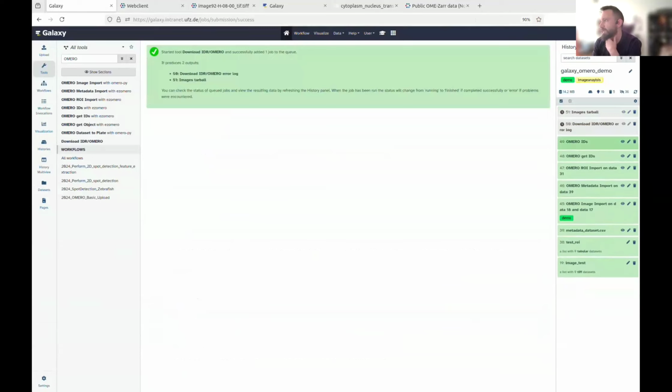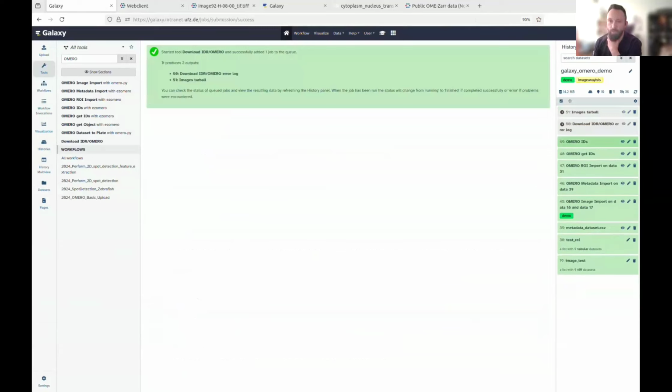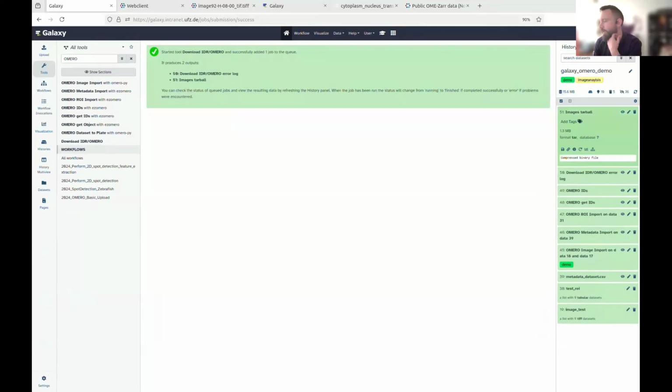And what is nice here is that this tool will give me also a tarball, so a zip format of all the data that I'm downloading. So if I have many images, this will be just a zipped file. And the tool is running. By the way, this tool allows you also to download images from IDR, not just from a local OMERO server.